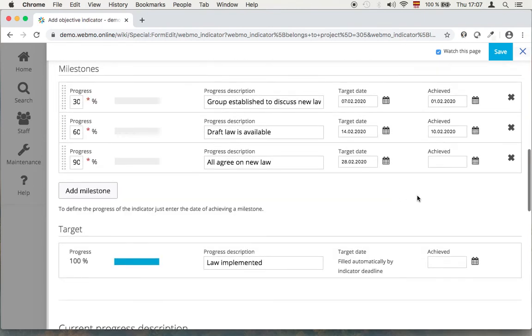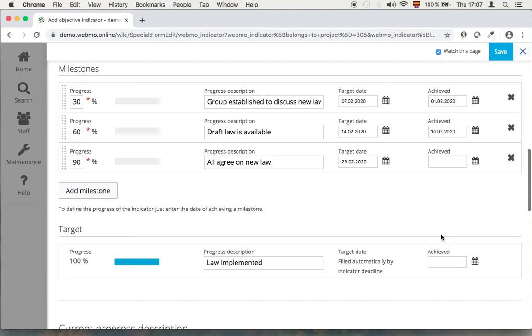So by default, when saving this indicator page, the progress will be based on the latest date achieved. So in this case, it will be 60%, because we set a target date for the 14th of February, and we achieved it already on the 10th of February.